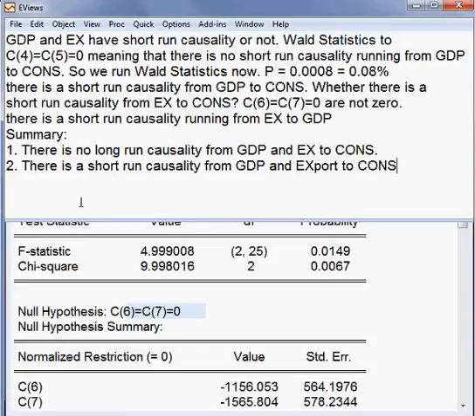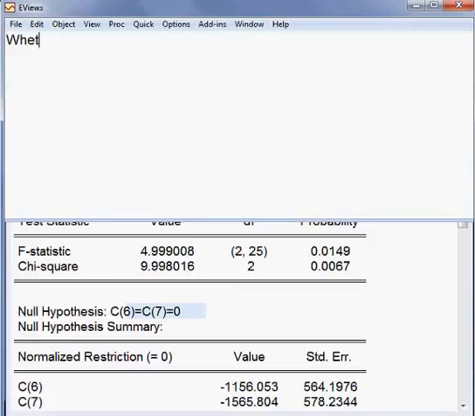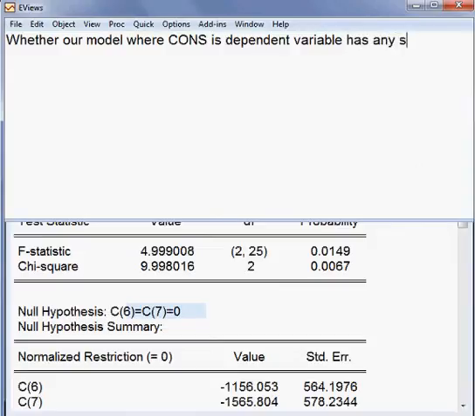Then finally I check whether our model, where consumption is the dependent variable, has any statistical error or not.